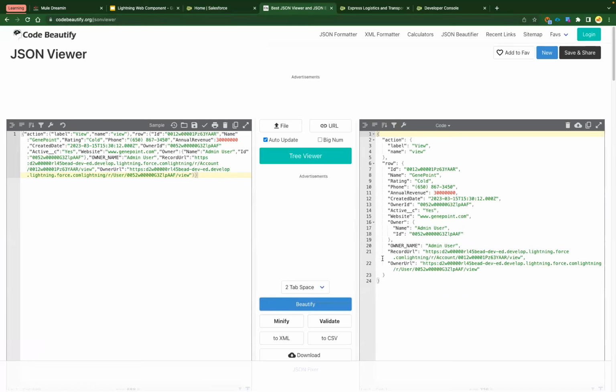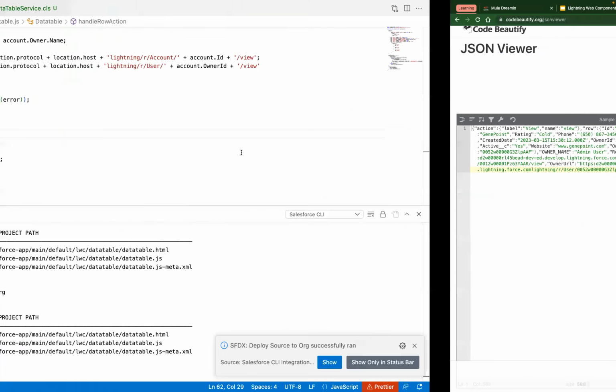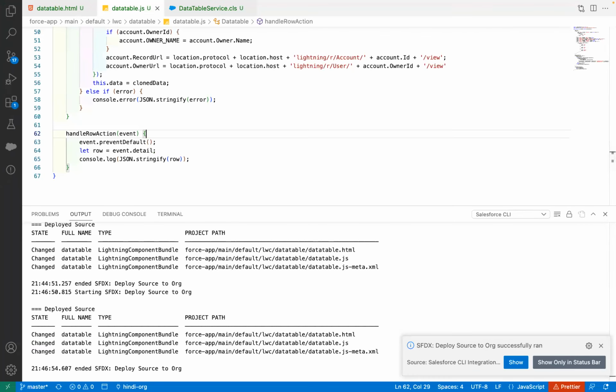So you could see here, basically, it has a variable object called row that contains the complete data about your row, about your table row, which has been clicked. And it has an action, and that action has a name and label, and it tells you which action you have clicked. Okay. So now what you could do is you could just go there and use a switch statement on the action name.